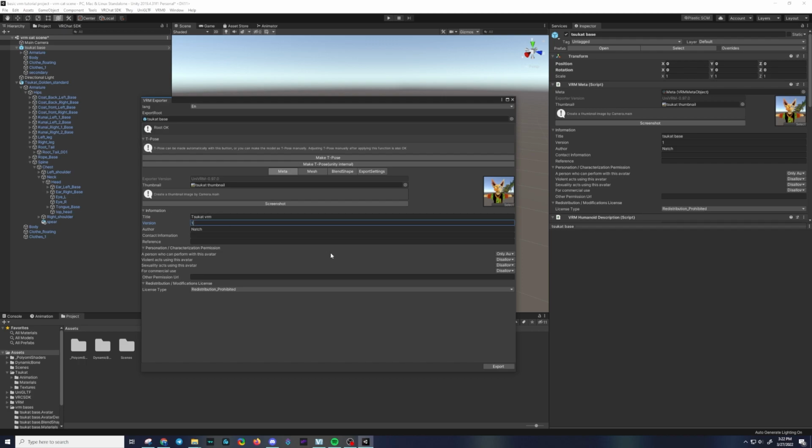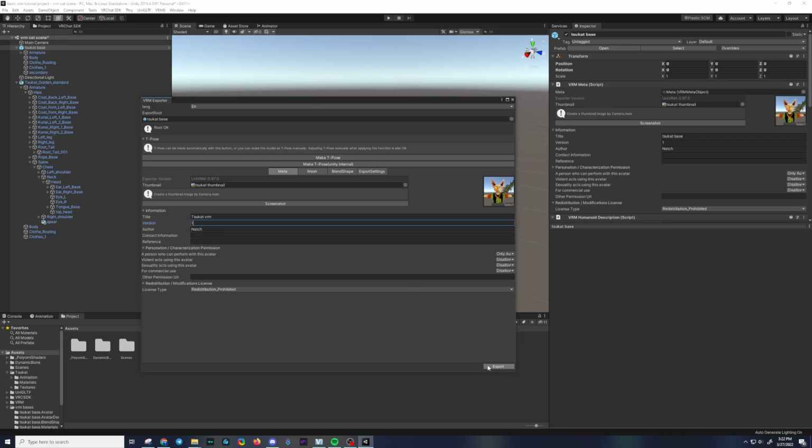Remember, this is the metadata that is inside of the character. It is not the name of the character on your computer's hard drive. That can get a little confusing because when you're looking for the character inside of an app, it'll show this name, not the name that you saved the literal file as.